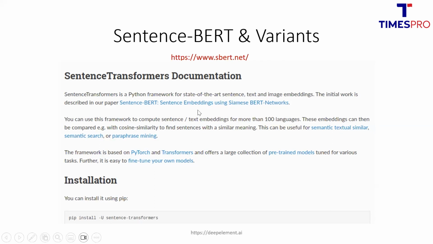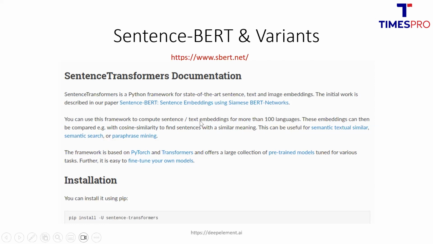And in this paper, the authors have used BERT to build something called a Siamese BERT network. This is also a deep learning model, which is specialized to encapsulate or extract the meaning from the sentence, the meaning from text, and convert it into a vector. Okay, these are trained in a very specialized way to extract information from text and convert them into vectors.